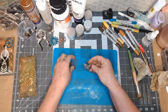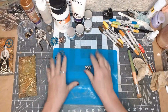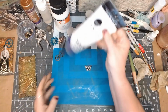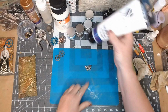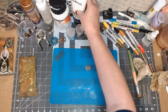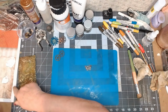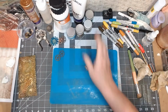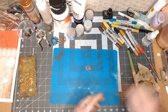So the next one I want to do is this little butterfly. And when you go to emboss metal or whatever, for me, I found that I could use matte medium, the translucent matte medium, because it will dry on there, and while it's still wet, I can use it to emboss my little metal things. I've got some already squirted out there. But all I'm going to be using is this acrylic matte medium. It works for me. I don't know if that's the right way to do it, but that is my way.